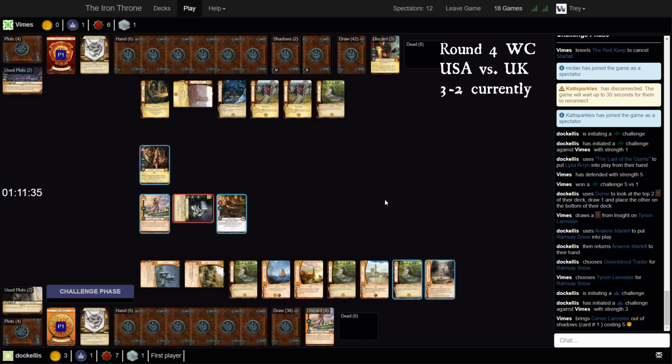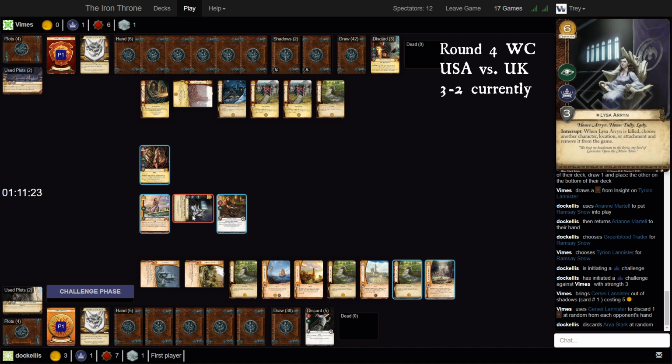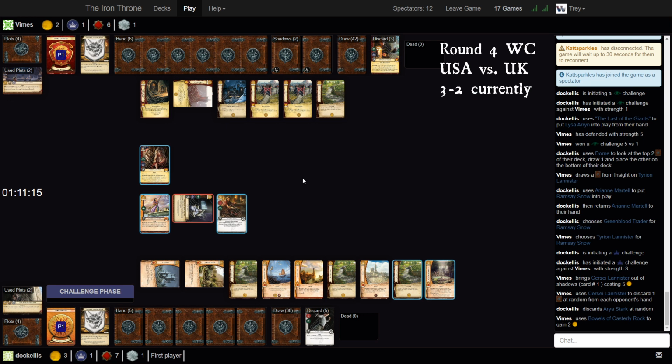We do have Cersei coming out of Shadows. We have no Save Arya hit. We have no gold now remaining. Now, the problem is this could be kind of a bait, because there's a number of ways that Cersei can get removed from the board before a military could go through. You could have the possibility of Iron Bank picking her up. Then if Alex swings the military, Ramsay dies.